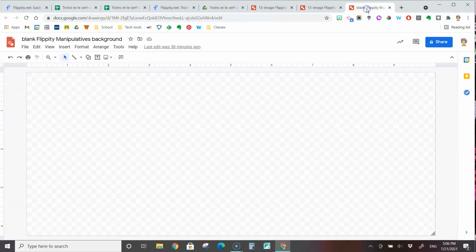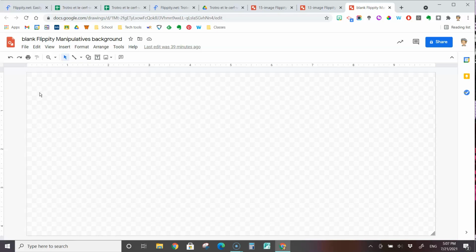So what I did is I made a blank Google Drawings that is the same dimensions as the screens that my students use. It's important to look at the dimensions of the screens that your students are using, because if you're on a computer and they're on an iPad, or you're on a desktop and they're on a Chromebook, the screen resolution and just the dimensions are probably different. So sometimes when I'm creating things, they might look a little bit wonky on my screen, but I know that they're going to look the way I want them to on my student screen, because that's how I've set it up.